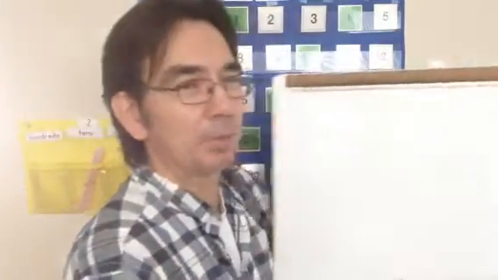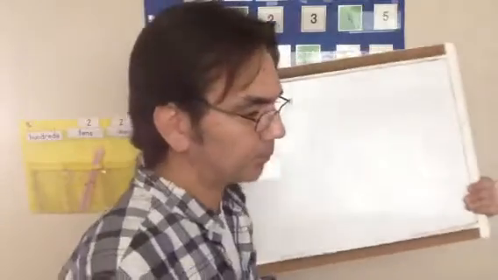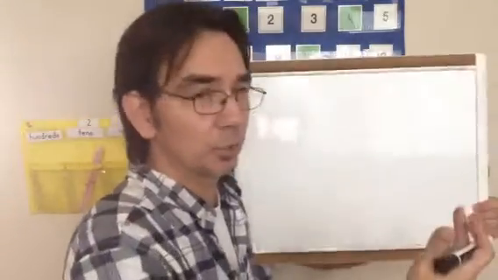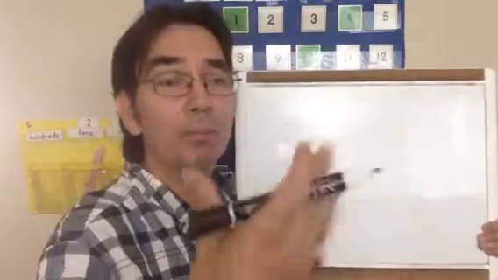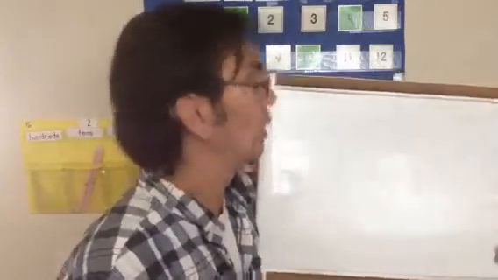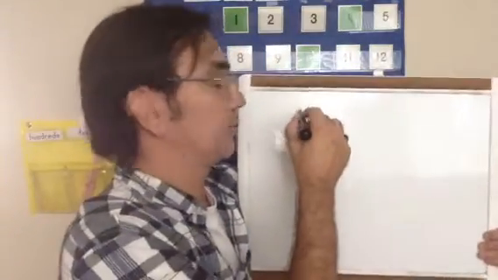We're going to get into another example really quickly. I'm going to do another compare, and then we'll have you do some comparing with pictures. And these big, nice pictures, I'll show you the pages that you're going to work on in just a moment. But first, let's do this. I'm going to compare these groups. I'm going to find out how many fewer items there are, or if we'd say it the other way, how many more items there are. So let's say I have some X's.